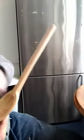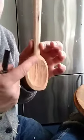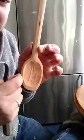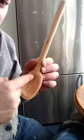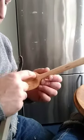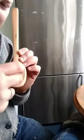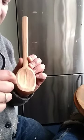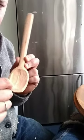Okay, so notice that as I start my cuts, I'm staying away from the edge. And that's because there's a lot of material to remove here in the middle. And I don't want to get anywhere close to that edge until I get some depth to my bowl. Because otherwise, I could end up removing material by accident.